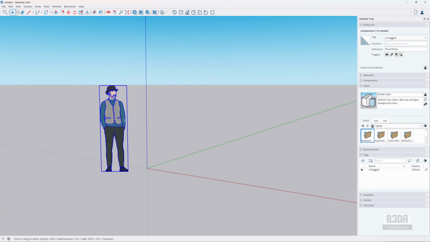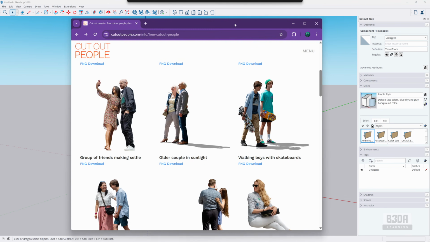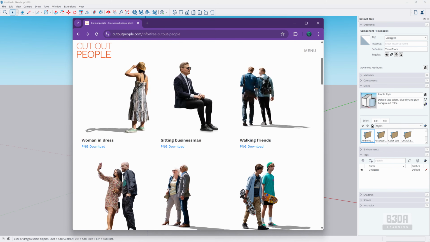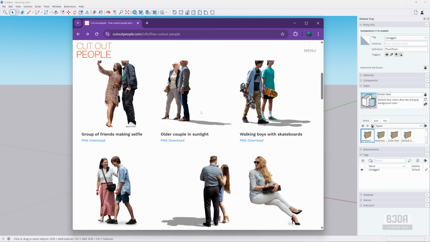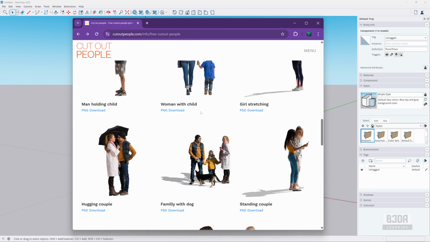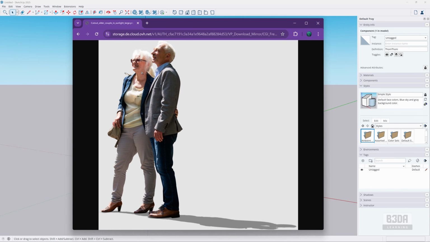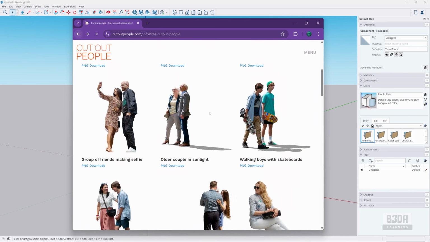And for Blender, one of the best options that I found is to use a cutout texture. Something like this. I have this website here called cutoutpeople.com. They offer free cutout textures that you can use inside Blender. For instance, you can download a few of these images, and one of the highlights of this type of texture is that it's a PNG file with a transparent background, so you can apply this to a plane and use the alpha channel from the PNG file to use it as a human scale.